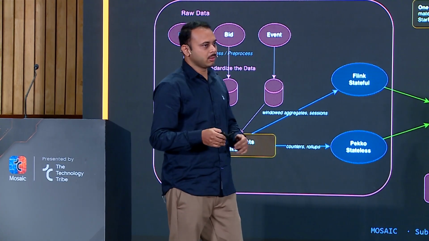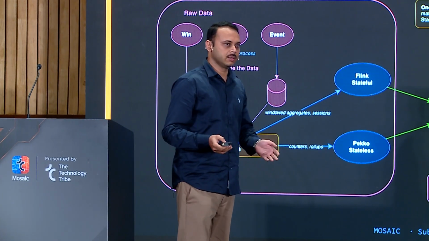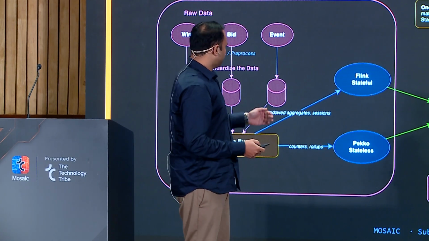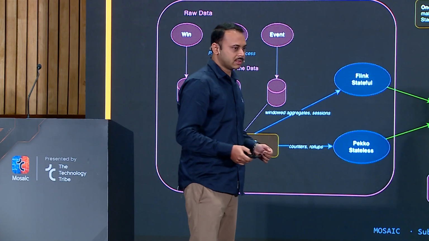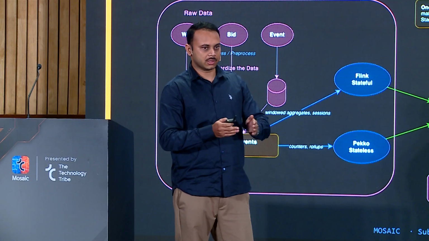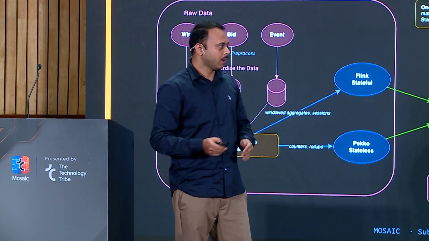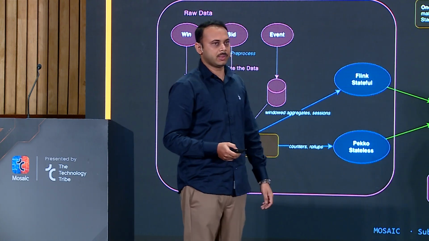Once it is generated, it will go to Aerospike as our store, which provides millisecond latency for our model serving. Another type of feature is your aggregators, like give me the P99 value of a bid price, or give me the distribution of bid price within the last 1 hour or last 30 days, which is done by Flink, which is a stateful pipeline for us.